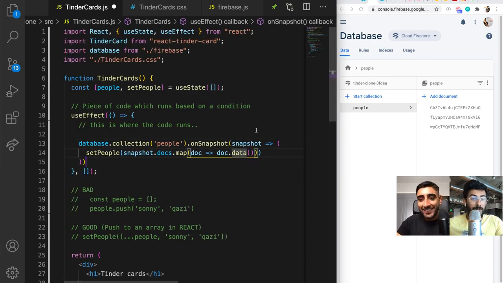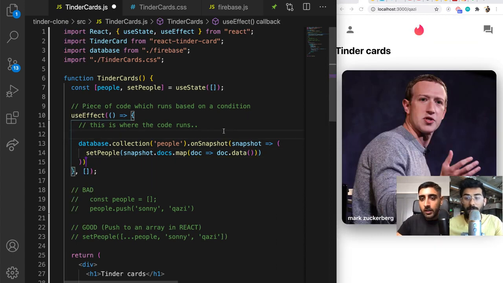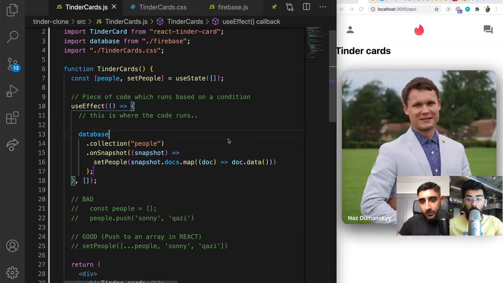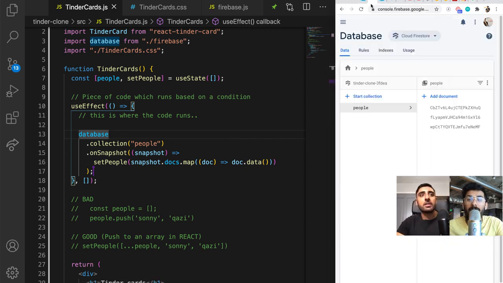Let's go ahead and get the app on the right. As soon as I hit save, I should see Jeff Bezos or Elon Musk or something like that. So it's refreshing. Oh, somebody even better: Naz Domansky. Nice, there we go. Should we send this to his mom? What is he doing on Tinder? Swipe through it, and you can see they've all come through, and even the name tags. Naz Domansky.